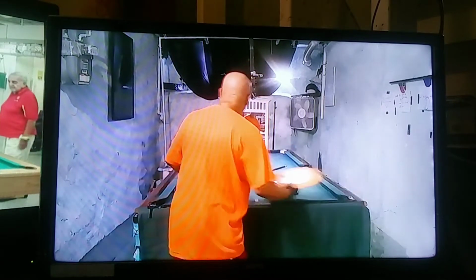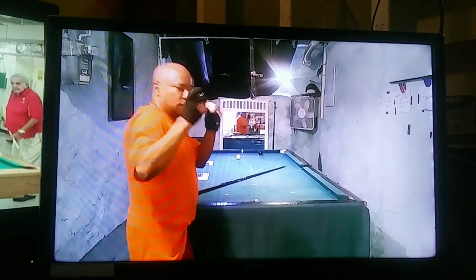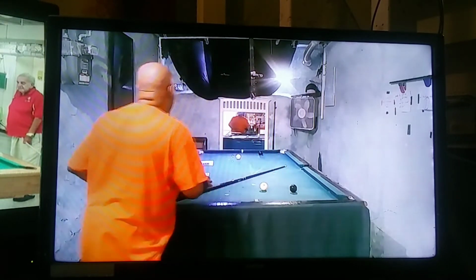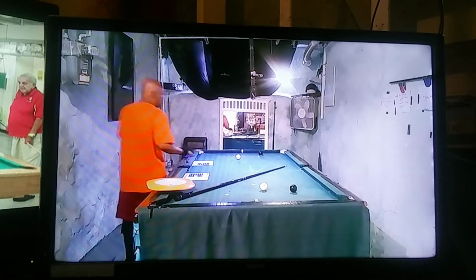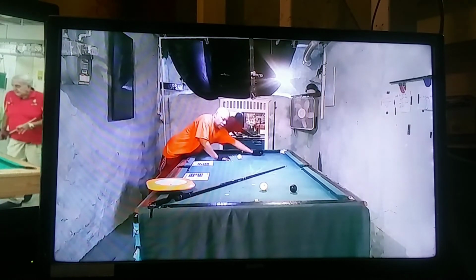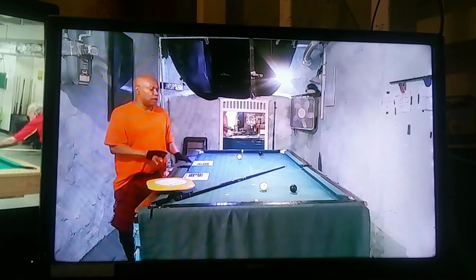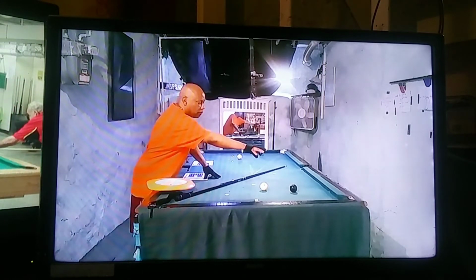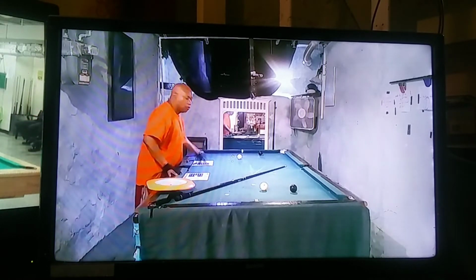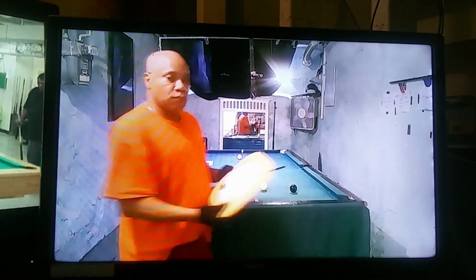Okay, guys, first of all, I had the shots marked. I have the object ball marked, and where the cue ball is going to go. I've got it marked here. These are two pieces of paper. Now, the object is to make a shot and make the cue ball hit the paper here, make the shot, make the cue ball hit the paper there. Now, I'm going to do that by using the clock system.